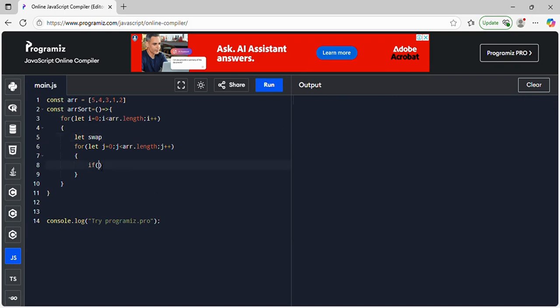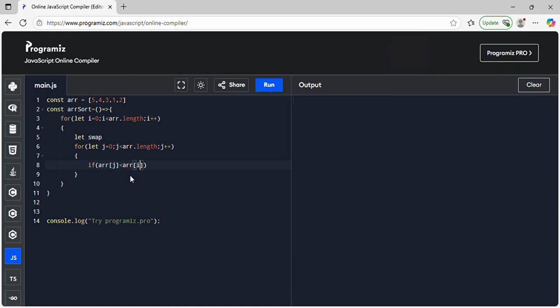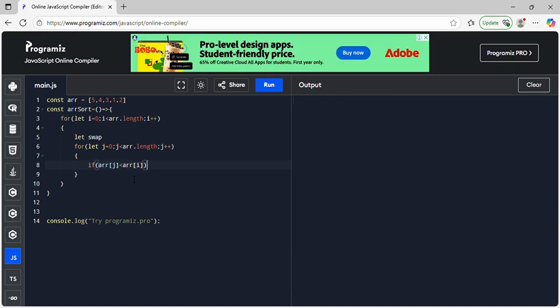And here we will use: if arr of j should be less than arr of i.